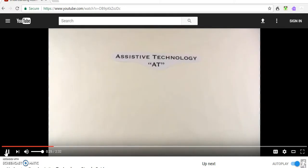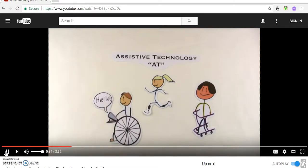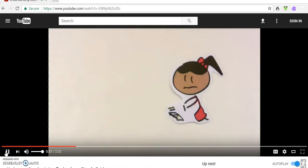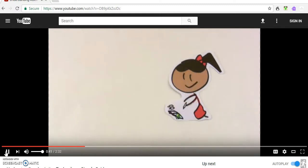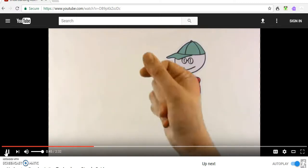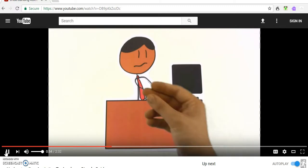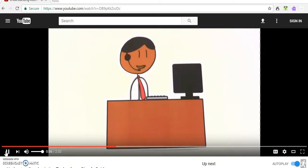Assistive technology, or AT, is anything that helps you do something you couldn't do otherwise, like walk, run, communicate, and more. These helpful tools can be as simple as a foam grip that makes it possible for a child to grasp a crayon and create art, as common as glasses that make it possible for a student to read and learn, or as sophisticated as software that makes it possible for an employee to convert their spoken word to text on a computer screen and succeed.